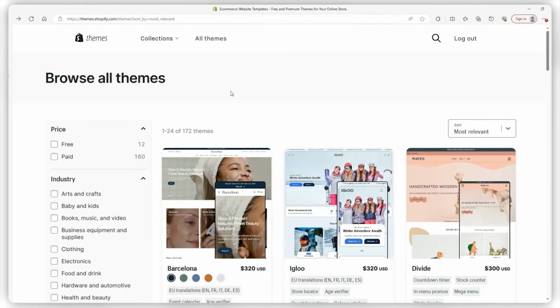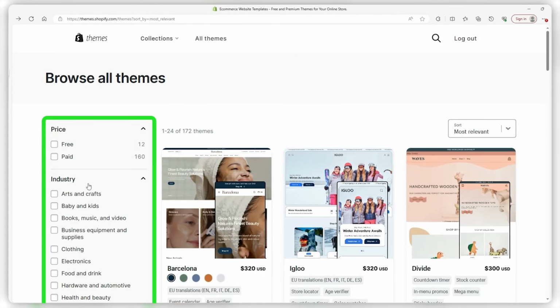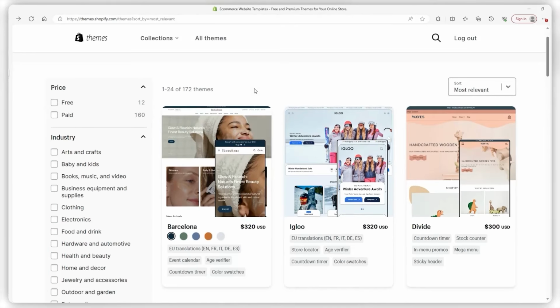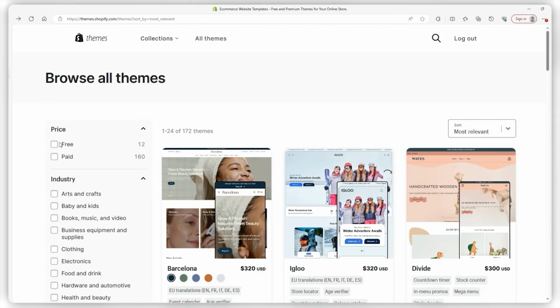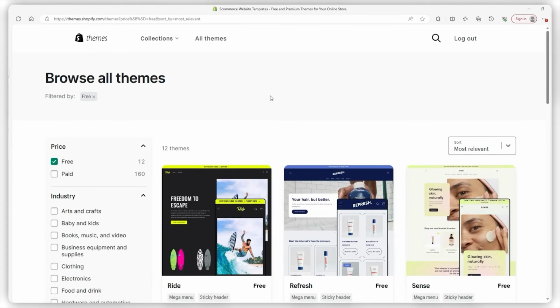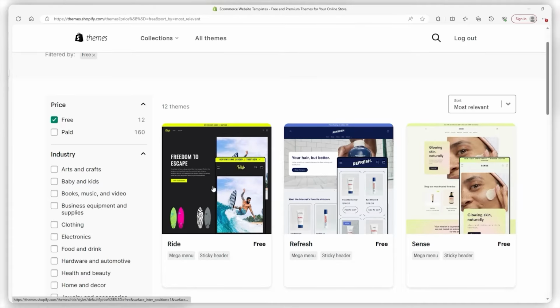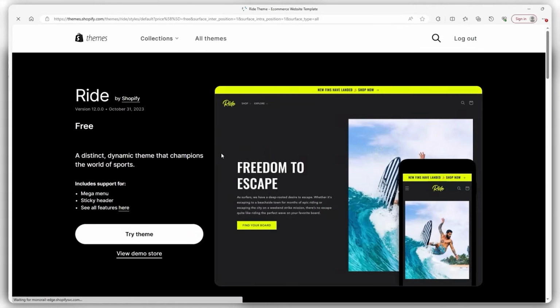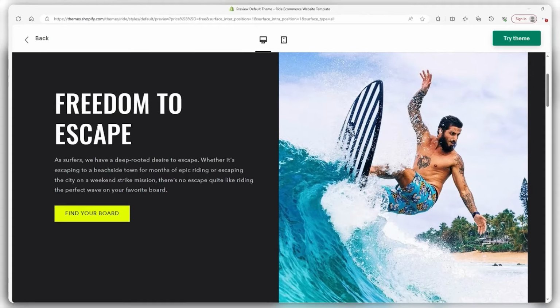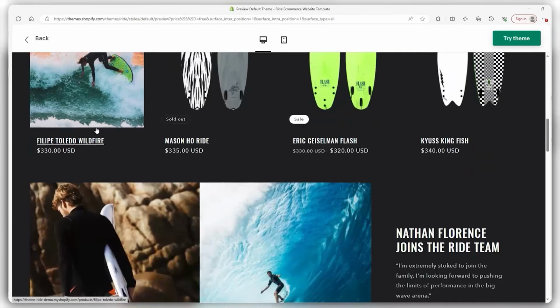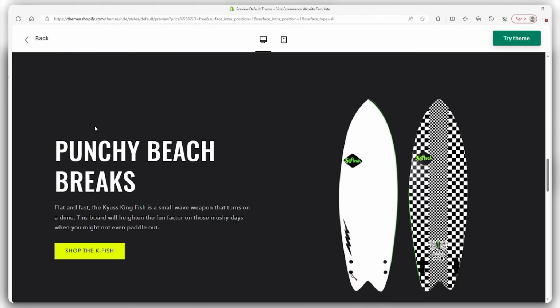And once you land on the theme store, you're going to see a bunch of options on the left hand side for you to perhaps specify what kind of theme you're looking for, but also you can browse through this page as well. So as you can see, there are some paid ones and free themes, and like I said, you can categorize them according to what you're looking for. So let's say you're looking for a free theme, and so you pick whatever theme you want. So let's click on the right theme, and one cool thing about Shopify is you can view a demo store using that theme itself. So you can see what this looks like in a professional setting and if this lines up with the vision you have for your site.